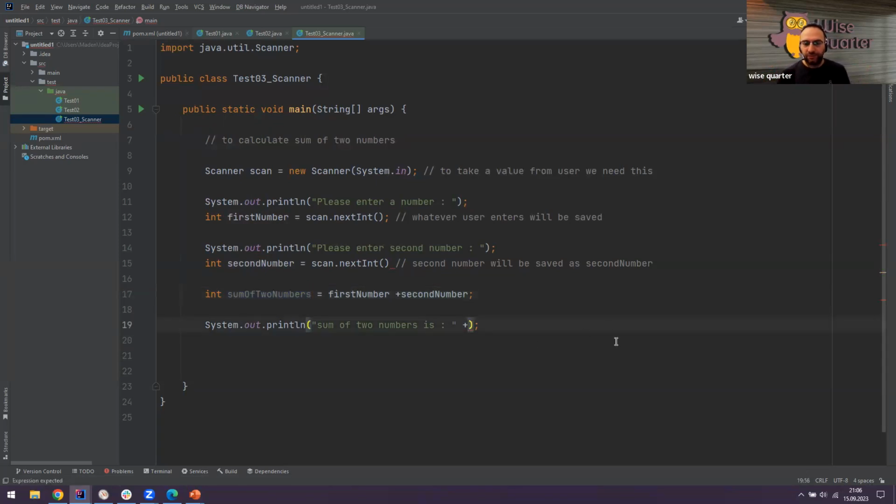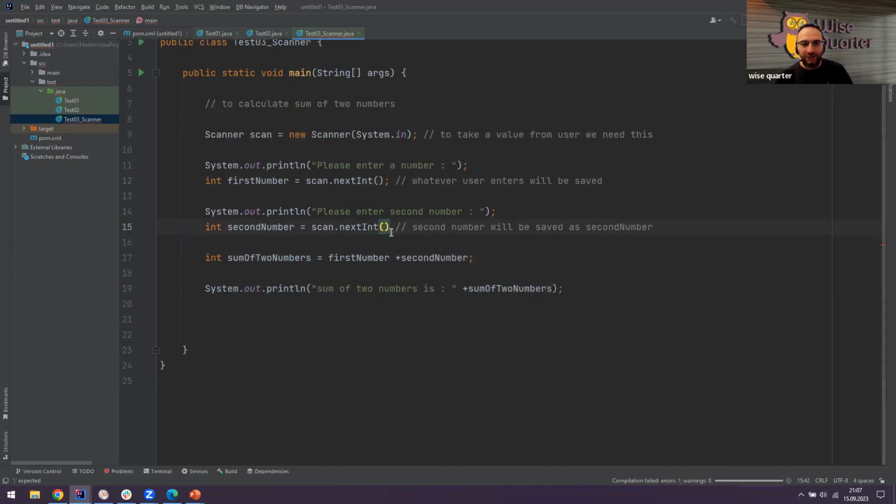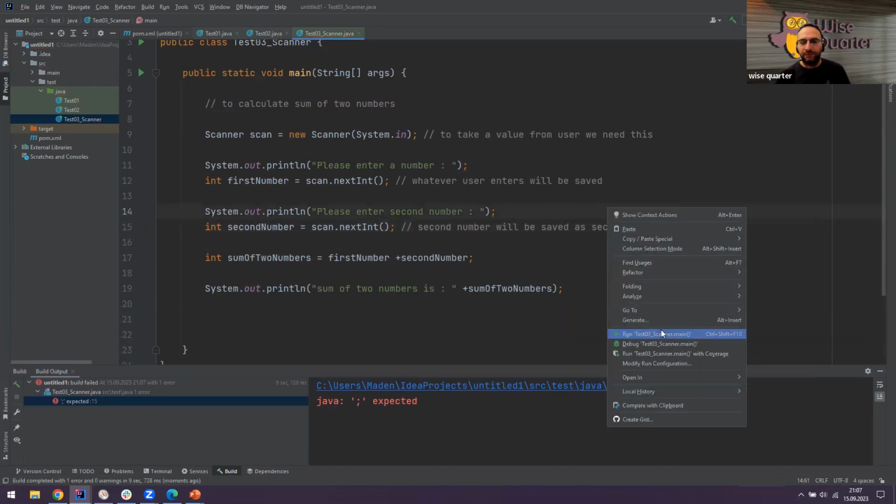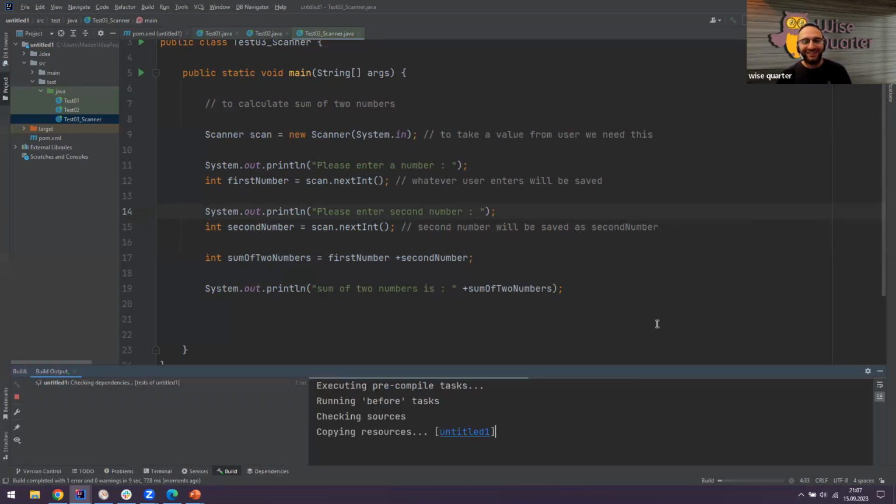I need to print it here. After the explaining, the sum should be there: sumOfTwoNumbers. As you can see, the names are the same. Whatever the number is, calculated by using this calculation, it will be stored here, and I will print it here. Let's see how it works. I hope it works. If it does not, we will try to explain. And there's a mistake here. We have forgotten to enter a semicolon here, as you can see. It is expecting to see this one here, as it is shown. And after fixing the problem, let's rerun it.